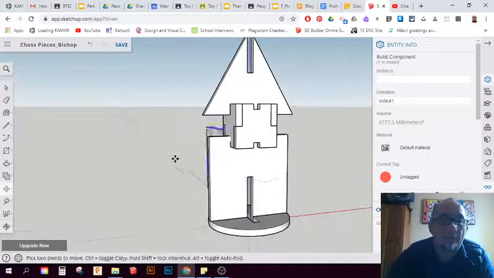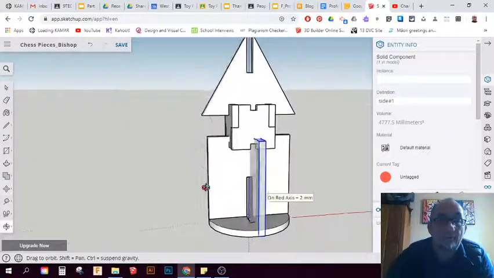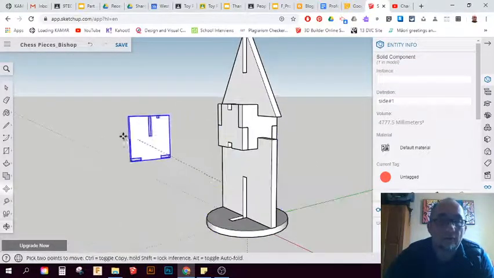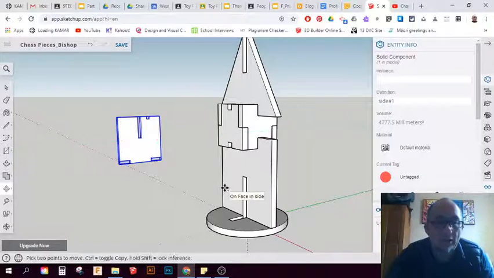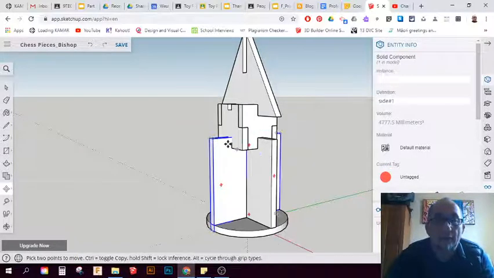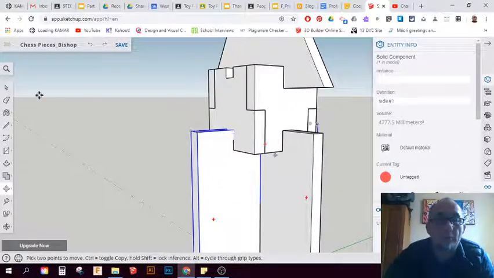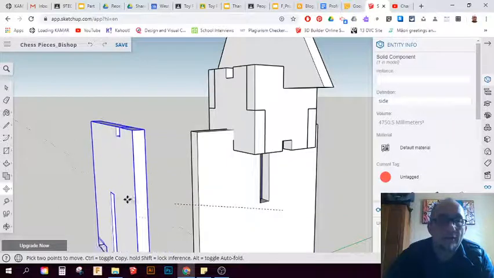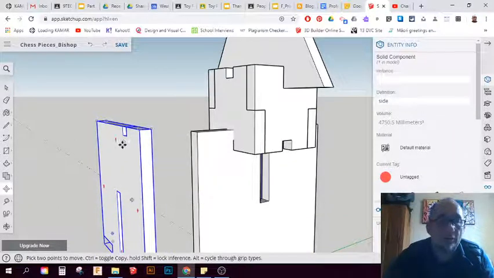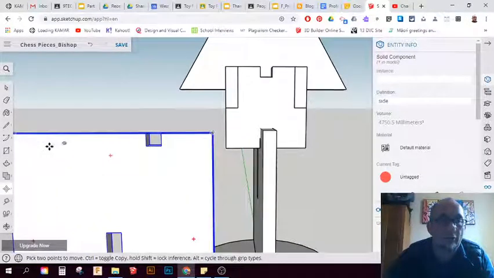Oh, I've messed up this part here. I need to add a piece here. In fact, that might be a good thing to show you now. So I'm just going to move this over here and then undo it so that I bring it back. There's a problem with this part. I wonder if that's the same on this section here. Let me move that out of the way and see. Yeah, so this has the same issue. All right, so there should be a second slot over here.